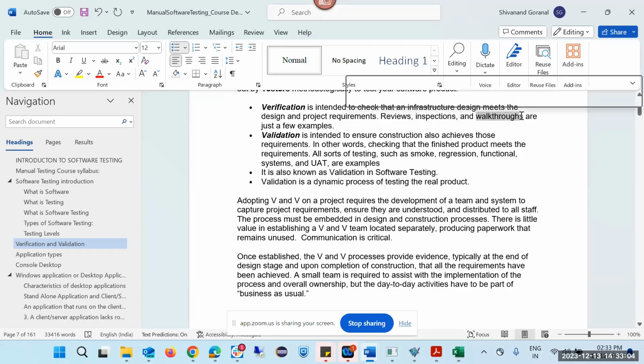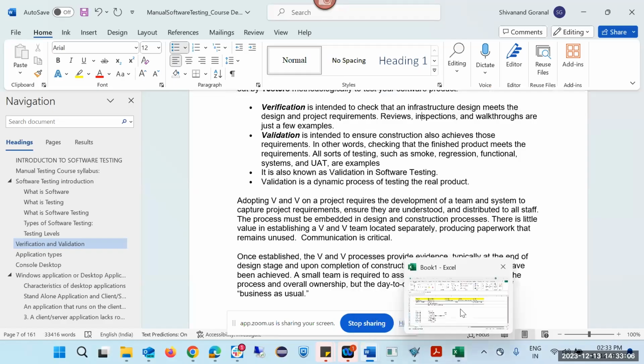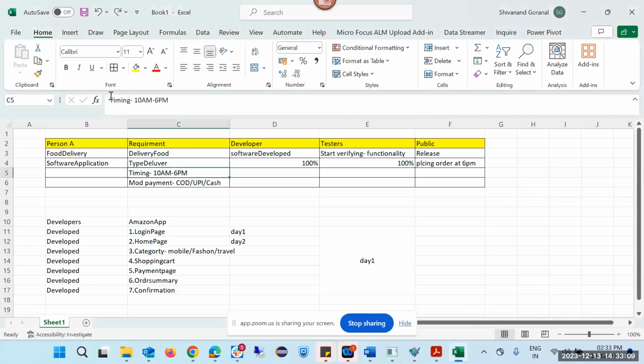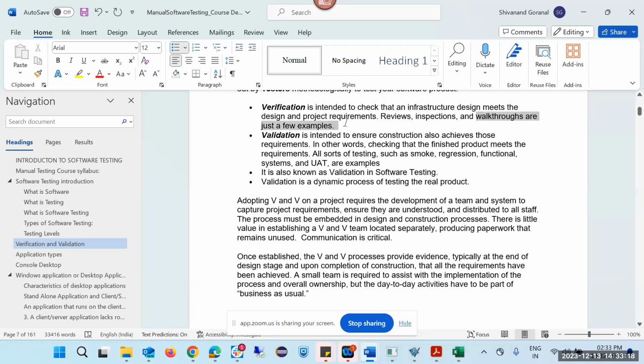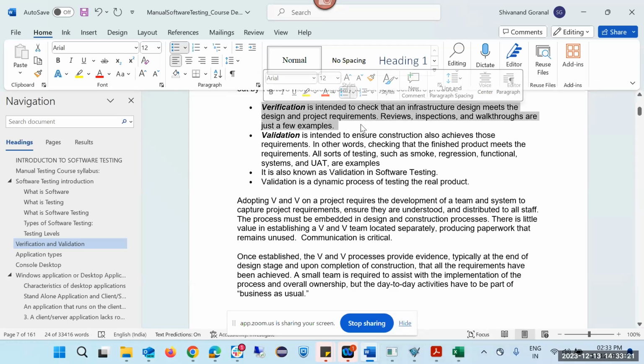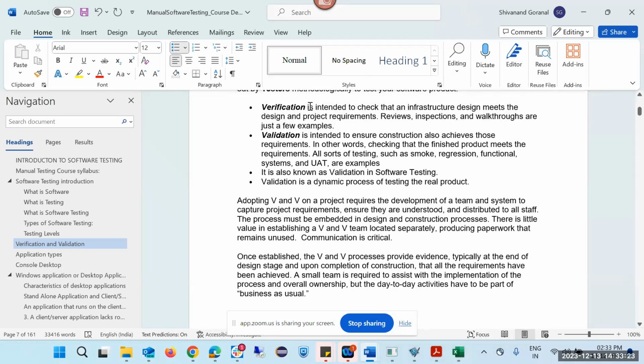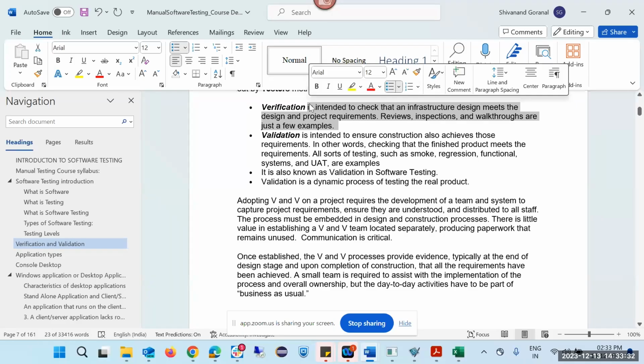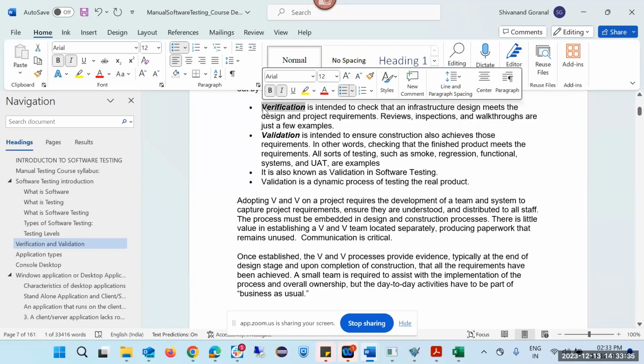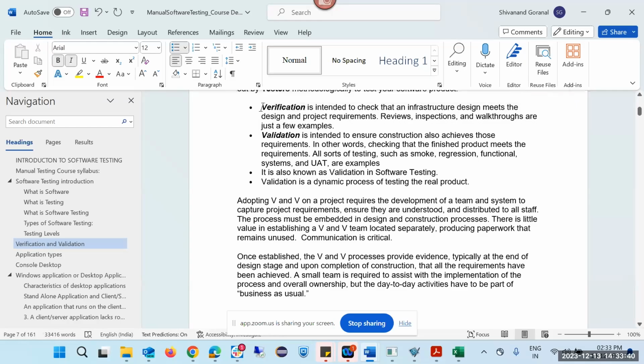So walkthrough means, let's say person A has written a very complex requirement. I don't know what it means, whether the timing is between 10 a.m. or only 10 a.m. or only 6 p.m. You don't know exactly, so you take it as a walkthrough, right? You will go to the client, and they will clarify your doubt. You are just verifying. You are just reviewing the requirement. You are not testing any functionality, right? That is verification. You are not doing any login functionality. You are not clicking on the login button because it is static. You are just going through the document or the documentation process.